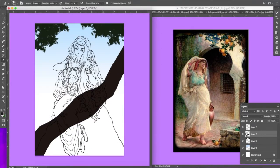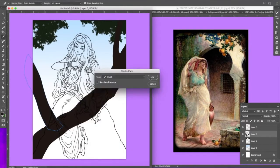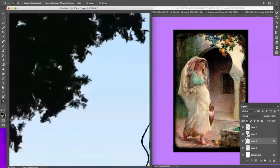Yeah, these are the only reasons. These are the only ones that I think should have maybe changed, because the rest, I think it's quite nice.